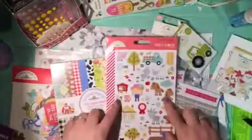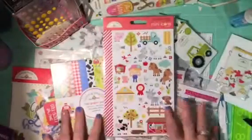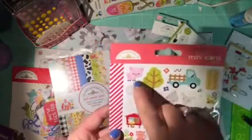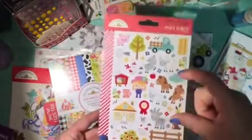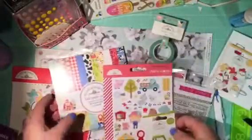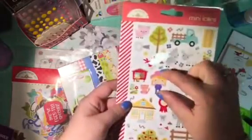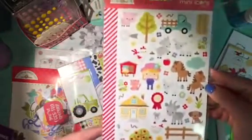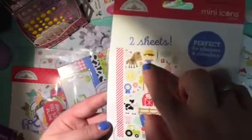Then one thing I've never got before were the mini icons. I've got the other icons, but what my plan is, is to make a mini album of all our little trips to this farm over the past years. These stickers are a lot better size-wise to fit in a mini album versus the normal size stickers. Now they're a little smaller, so you can fit more in and not cover up your whole picture. This one has two different sheets — you can see on the front, and then a little glimpse of the one on the back. There's a boy version and all the other animals. I'm excited to use that.